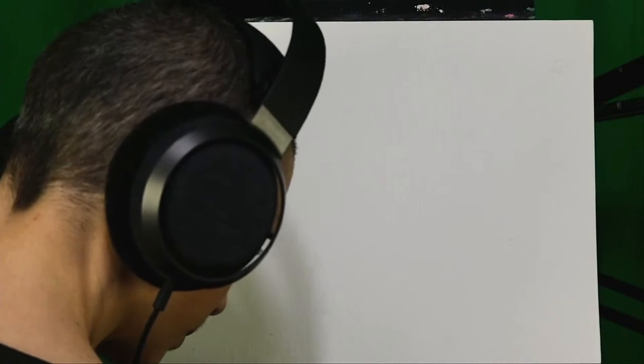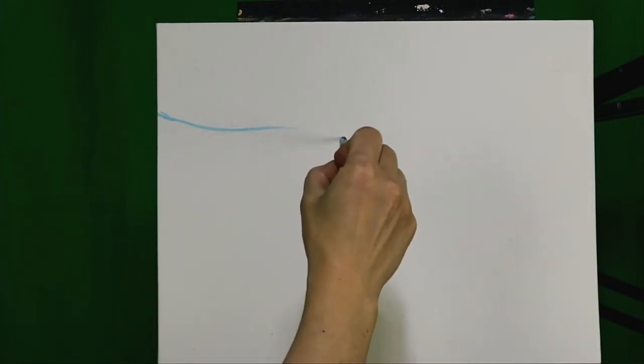Okay, so I'm gonna be starting by just making a quick sketch onto the canvas, to just kind of give me an idea of where everything is. Getting a better paintbrush. I'm just grabbing a little bit of white, a little bit of that phthalo blue. I'm using the phthalo blue for the sky, but I'm just gonna be sketching with that really quickly, trying to get an idea of the landscape proportions.